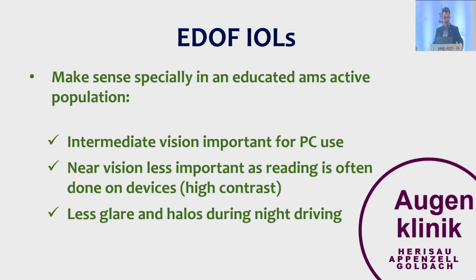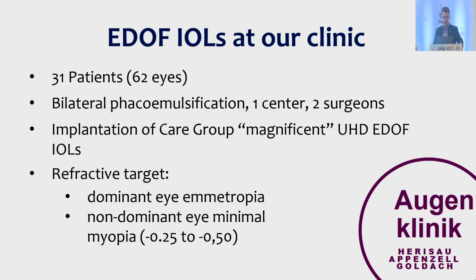But this makes special sense in the educated and active driving population, because intermediate vision is very important for PCs, and near vision becomes less and less important because reading is usually done on high contrast devices. Actually, reading newspaper, small print is getting less and less in Europe. And less glare and halos is essential for night driving.